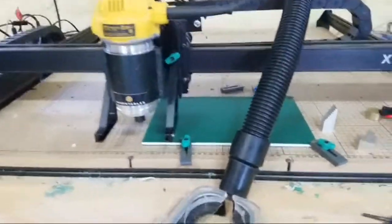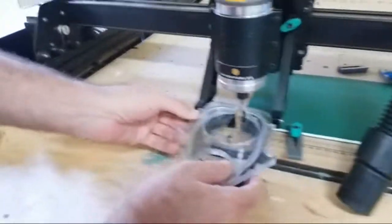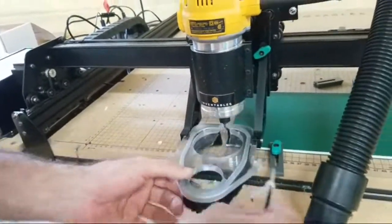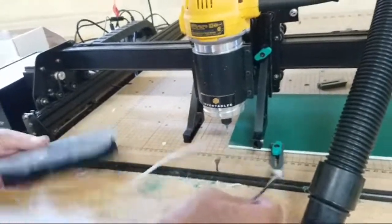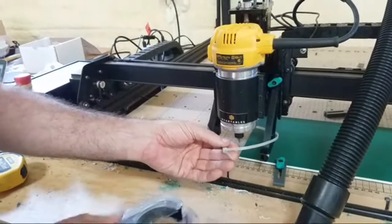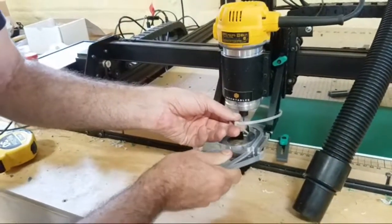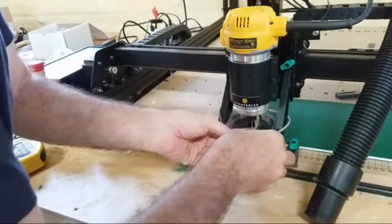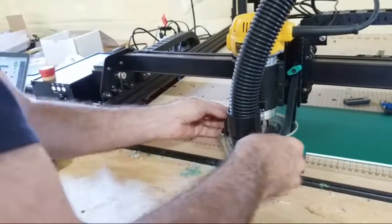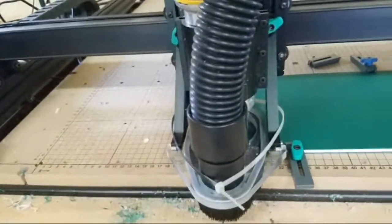Then I go attach dust shoe. The computer asks me if the dust shoe is attached, so I put the dust shoe on. Because something broke on it, I use this piece of zip tie to hold it in place. And now I place my dust shoe on. Put the vacuum on top of the dust shoe. It's now held by that zip tie, which is good. And now I say, yes, it is attached.